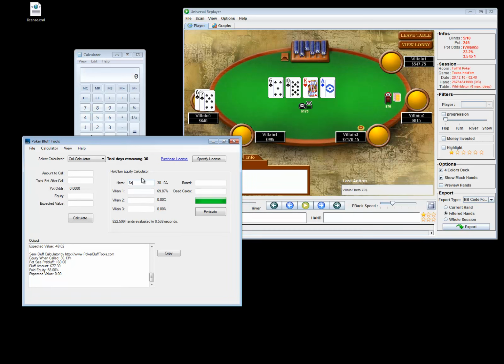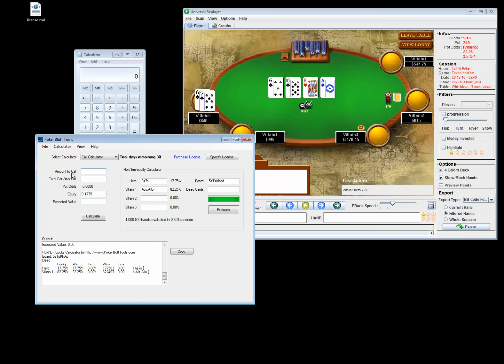So what we're going to do here is find out what our equity is. 5-10, 5 of spades, 10 of spades, king of hearts, ace of diamonds, and we'll give him ace jack. Okay. So our equity here is about 18%, and we're contemplating calling a bet of 70 chips.